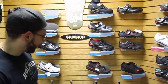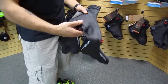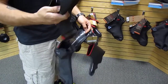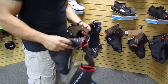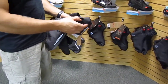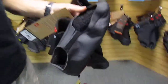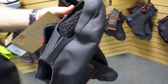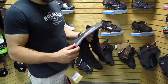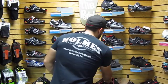Two that we have here, you have your fall time booty, which is great for wind repellent. It's going to help block the wind. It does have fleece lining, so it helps keep it nice and warm for you. Coming up and quickly approaching are our winter months, where we have the big wool. Overall, with the wool, it's really going to help keep your feet warm and get you out there ready to ride. I would say more or less you've got to keep the feet really warm. It's the first part of my body that gets cold when I'm riding.